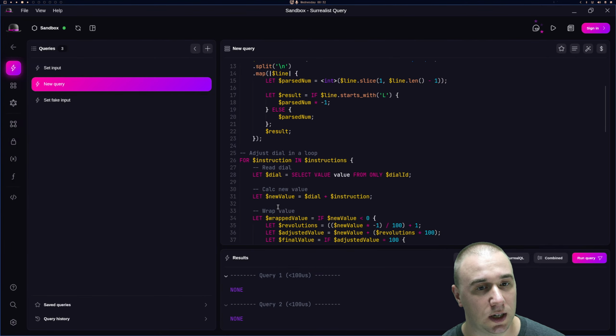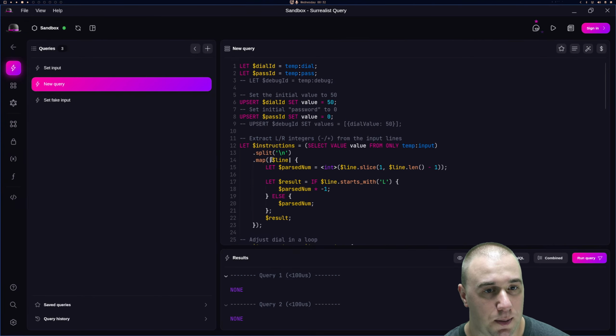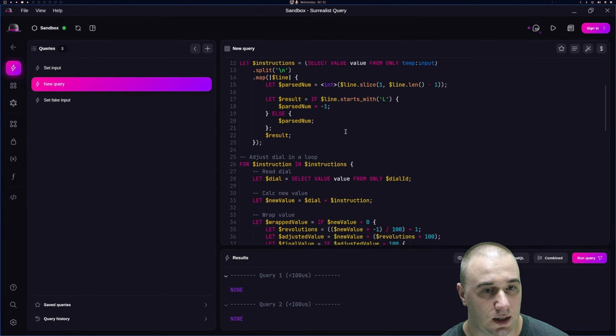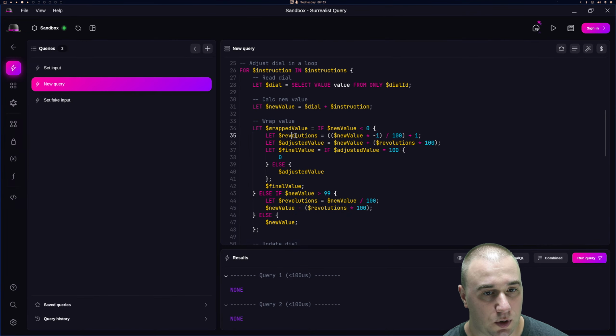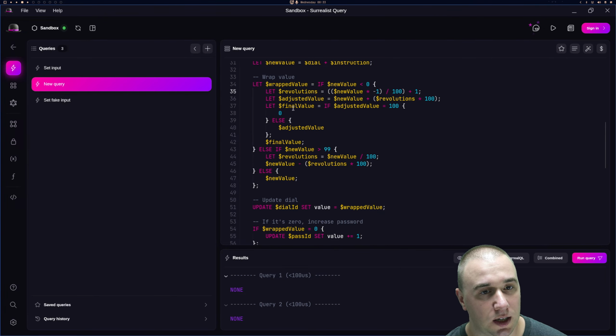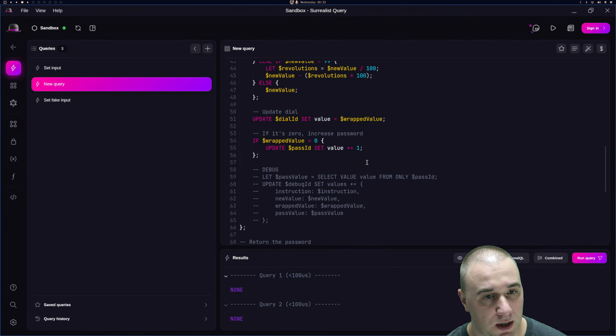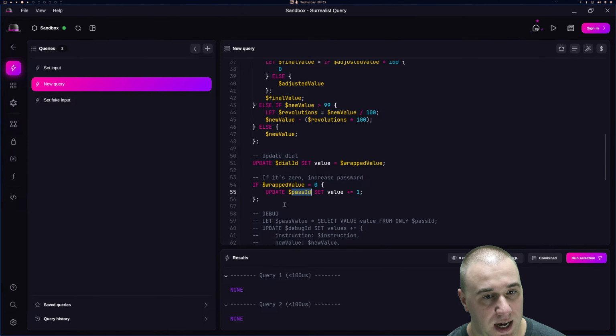This works for just counting how many times we cross the value left to right. But also, this thing is currently correctly calculating the end value of where we ended up with the dial. That means that we can remove all the things here, because where do we update the actual pass ID?